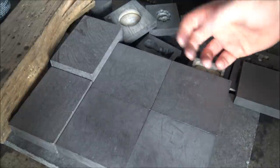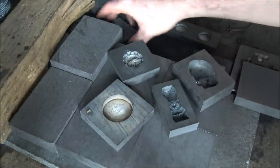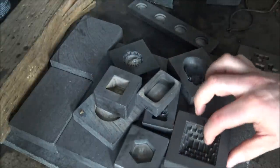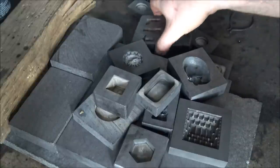We set ourselves last month the pour every single mold challenge, which is why I've got a whole bunch of different molds out here on the bench ready to be poured. These are just going to be the first batches of certain pieces to be made and come out. And also we did a giant cube, which I'll give you all a little bit of a sneak peek at the end of this pouring session as well.